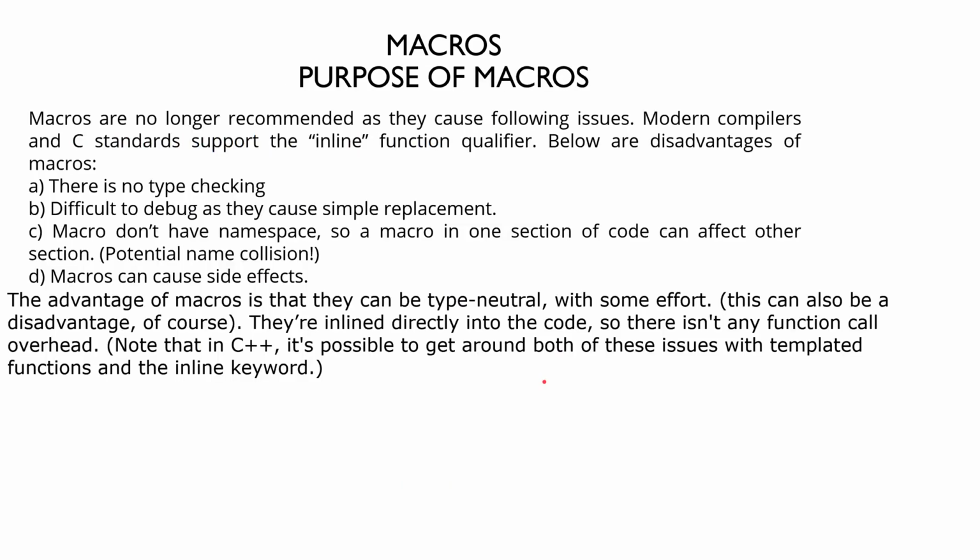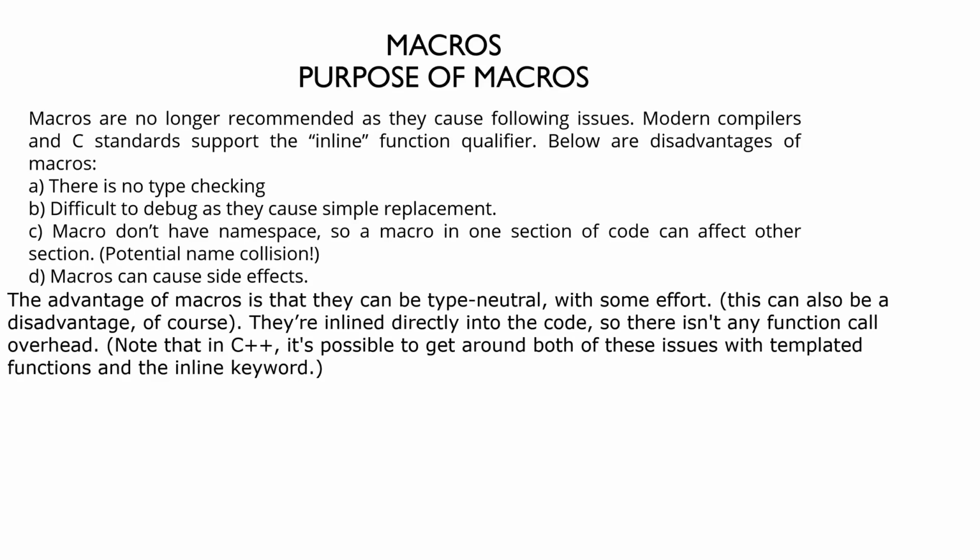So why use macros? What's the point of having them in the language? Macros in general are not recommended anymore because they can cause a handful of issues. Modern compilers and modern C standards support the inline function qualifier as a kind of replacement for them. Some of the disadvantages of macros is that they're not type checked, so the type safety of C is just thrown out the window. They can be rough to debug because they're just simple cut and paste, find and replace.